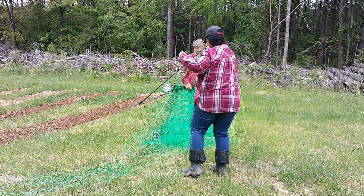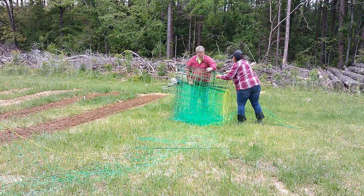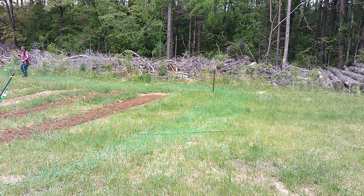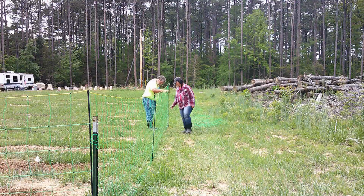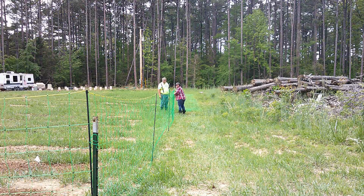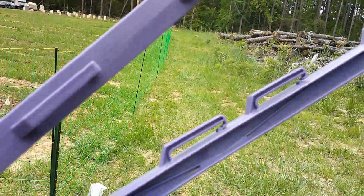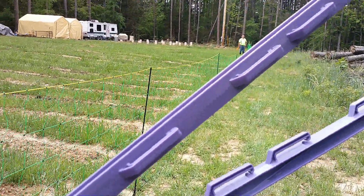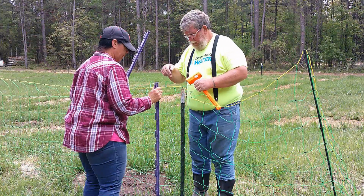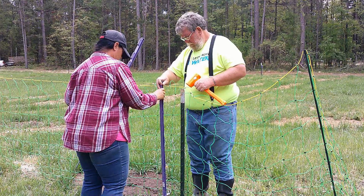Well, with some seeds planted in the ground, we knew we had to get a fence up around our garden. We used this temporary fencing because it was a little bit cheaper than permanent welded wire fencing, and we knew that we would want this temporary fencing in the future for other projects. So we went ahead and bought it, and we used it around the garden until we could get something a little bit more permanent set up. We bought some of these temporary fence posts to strengthen everything as we went around, just in case things started to sag a little bit.